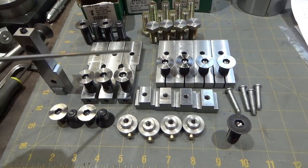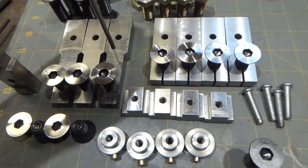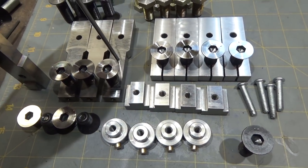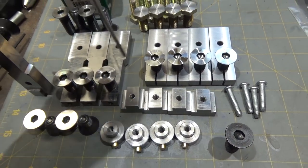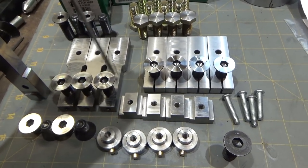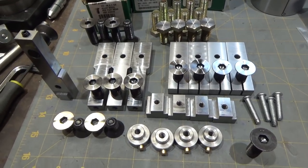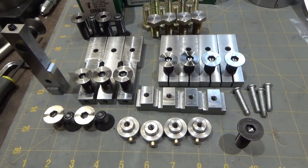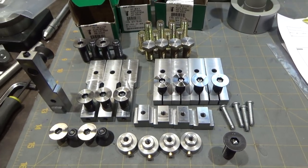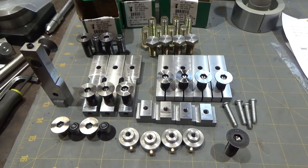I ended up making a bunch of different sizes of these guys so that I could handle all the various parts. Also, I don't know if it would ruin the stiffness or not, but I could put a second 1/2-20 and exclude the need for this one altogether. It might make the rear of this too weak. This is 4140 stock, though. I thought I'd use different stock for that one, especially since I was out of the cold world, let's be honest. Anyways, so let's go over to the lathe and pop these in the chuck.